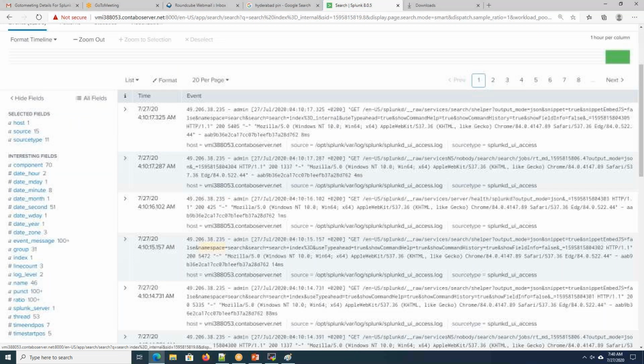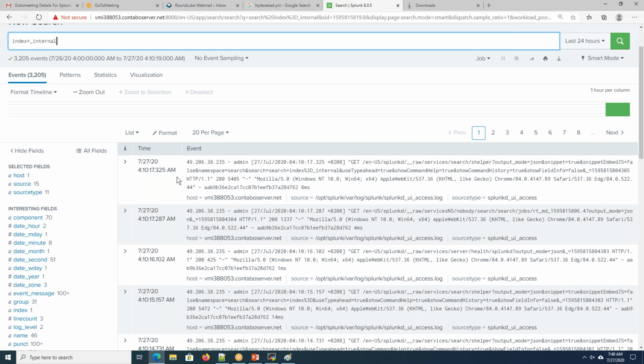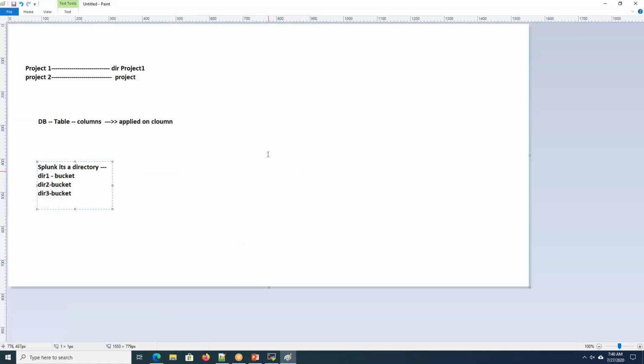Vibhu, why do we write index equal to on every search? I will tell you. Splunk is not specific to one project. Let us assume I am some ABC company running 20 projects.